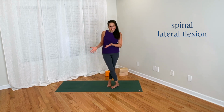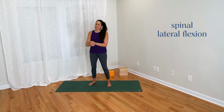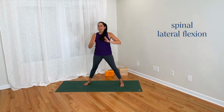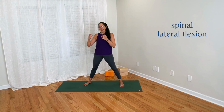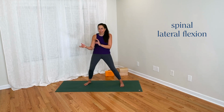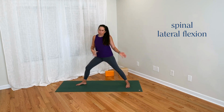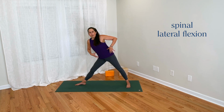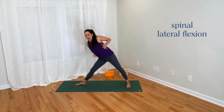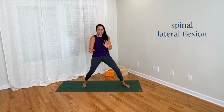Now, from my perspective and my understanding of movement science and the body, I don't personally think it's a big deal if we laterally flex the spine a bit in triangle or not. That's not something I would go out of my way to nitpick around, unless I had a really specific reason to, or maybe in one particular class I had a certain theme, and controlling hip and spinal movement that way was relevant for that theme. Then I might try to control that and cue around that. But in general, I don't worry about it too much. I'm more about triangle pose mobilizing the lower body. We're going to mobilize the lower body whether the spine stays completely neutral or whether we add a little bit of spinal lateral flexion. That's not really going to change the lower body, so I don't tend to nitpick it.